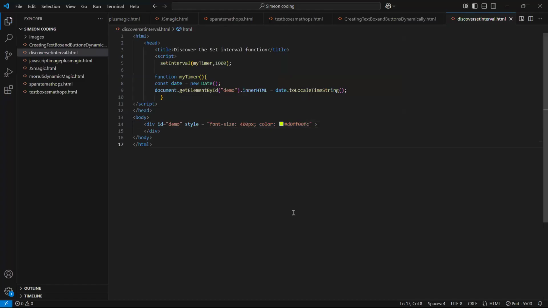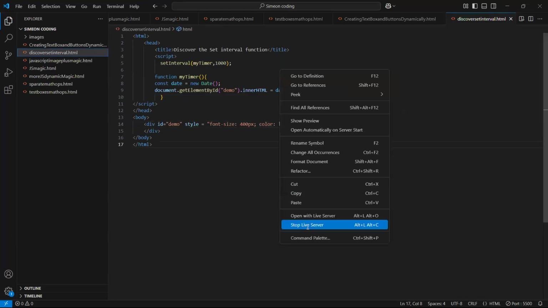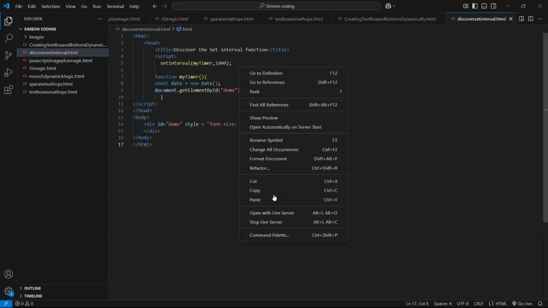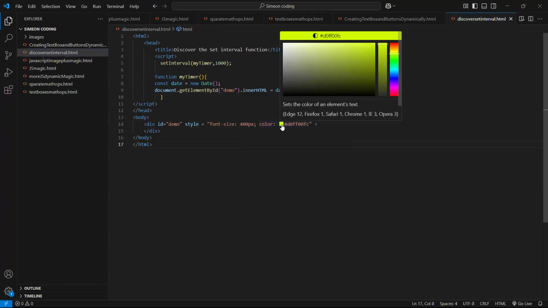Oh no, not more yellow. Oh yeah, it is. And my last favorite color is orange. Okay.